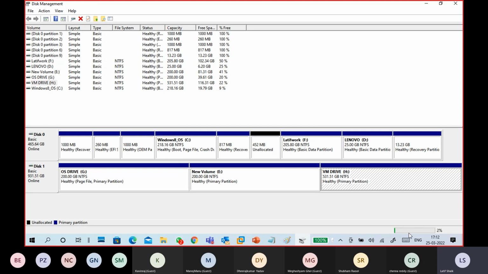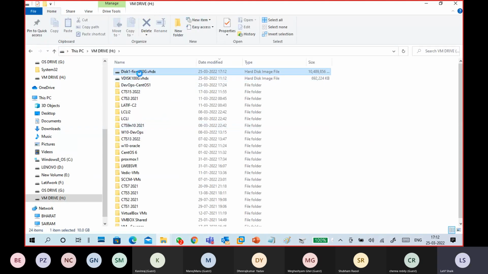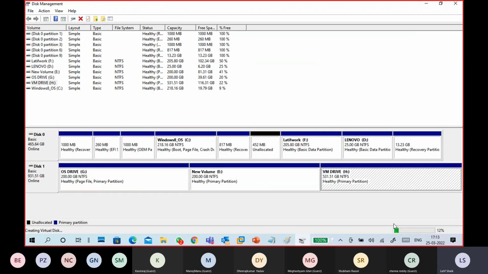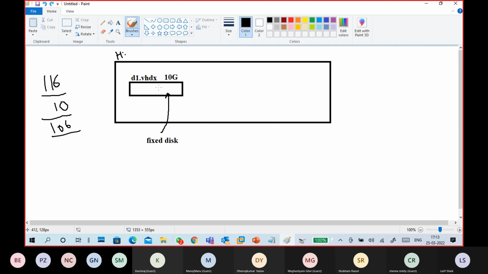It's a fresh disk you are using, right? So that's why it will take time to create it. It will be created under this H drive only. It's not been attached. It will take time. Let it create. Meanwhile, I will see. There is nothing there, but still it occupied 10 GB from the physical disk. If I put data, for example 1 GB data, into this disk, just wait. Let it create, then we will talk.